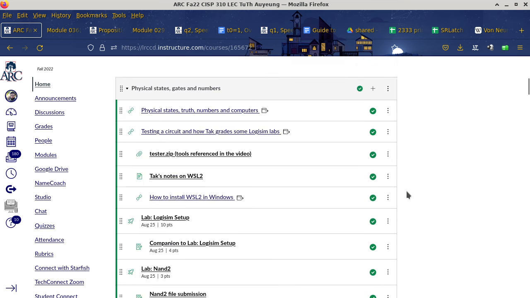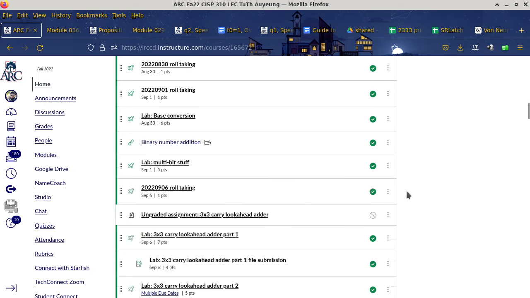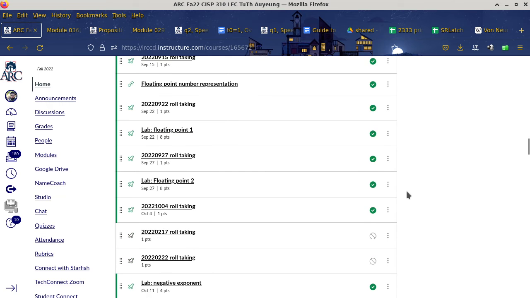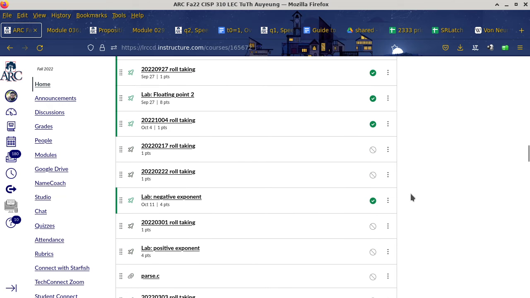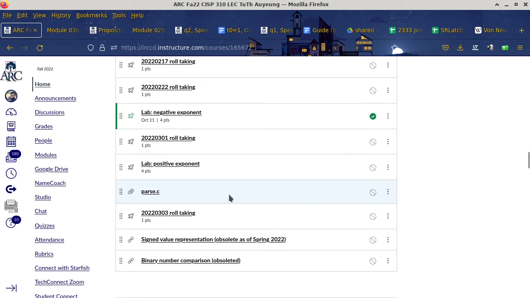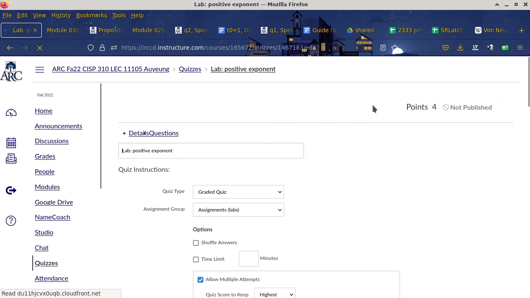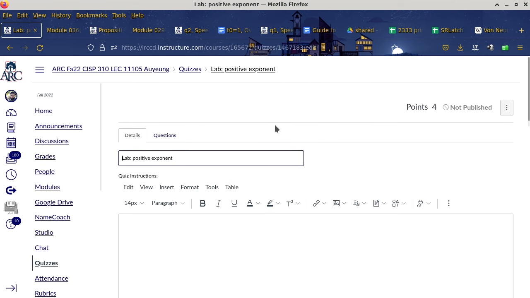So before I forget, because I tend to do that, the record is on, so we are good. So I do want to share with you the new assignment, which is positive exponent, which is going in the opposite direction. But I do want to do some editing before I release the positive exponent assignment, which is right here. I can show you, but I need to make a few adjustments, just because the description is a little bit outdated.